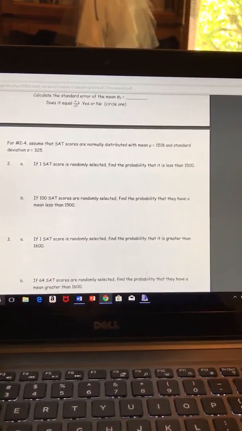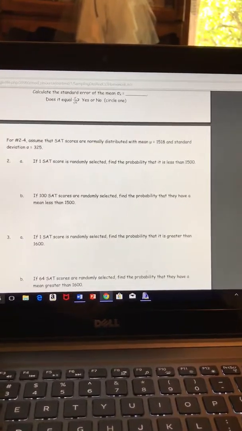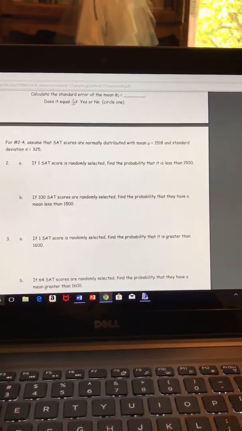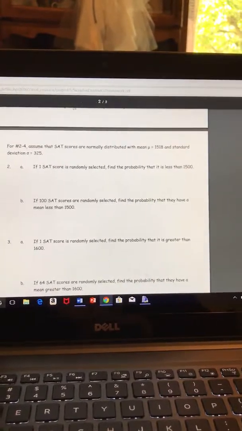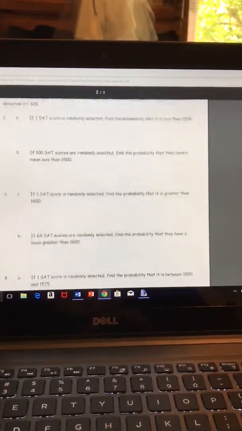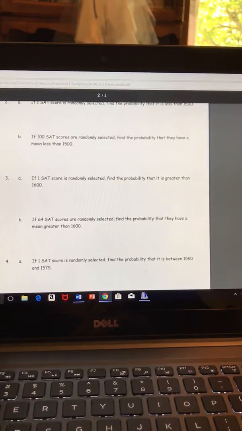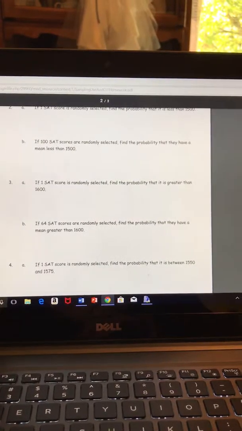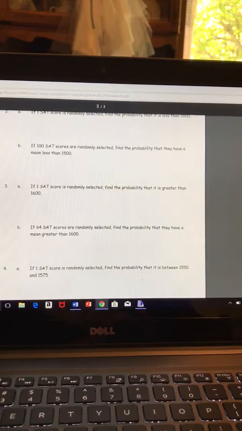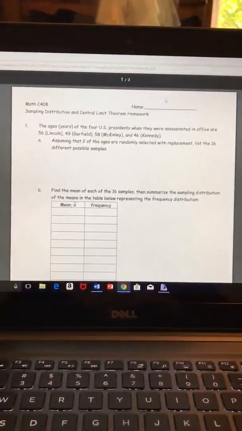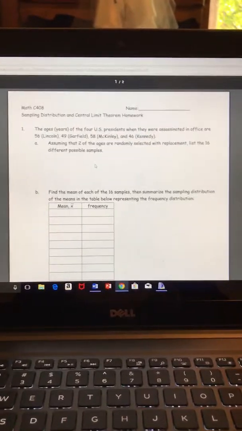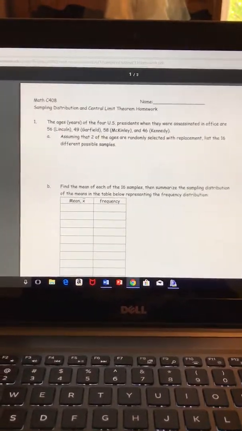So that's what I was saying. I'm not going to give you a problem that you can't do. So generally, if it doesn't tell you what the distribution is to start, n will be more than 30. This one, it tells you it's normal to start with, so it doesn't matter what n is for your part B's, because for your part B's, it gives you an n. Find the probability that they have a mean. So the part B's are going to be your x bars, like I was doing this week. So that should be enough of a hint, I think, to get you started here. If you have any questions, please just let me know.